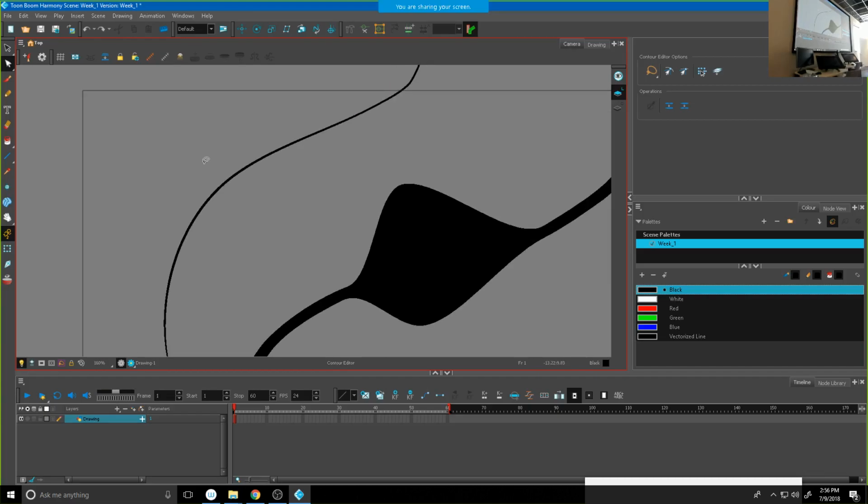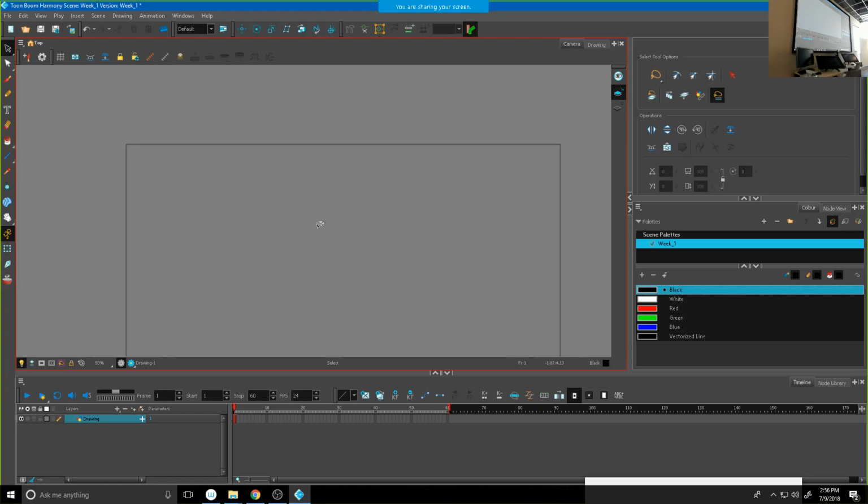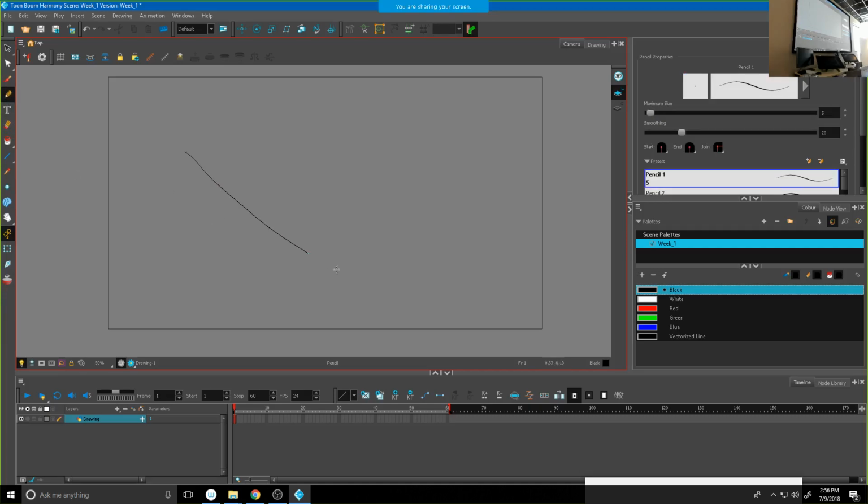So there's not really a right or a wrong way of using this, but more of just a whole bunch of different illustration tools that will allow you to make whatever style of illustration you want to make. A couple of the cool things about the pencil tool, I'm going to go ahead and just draw some crosshatch lines here, right?